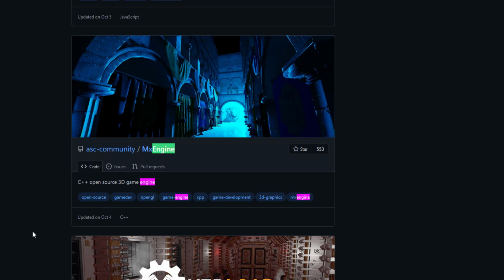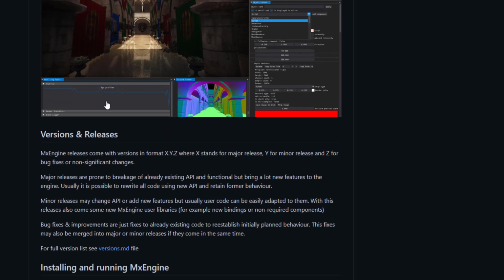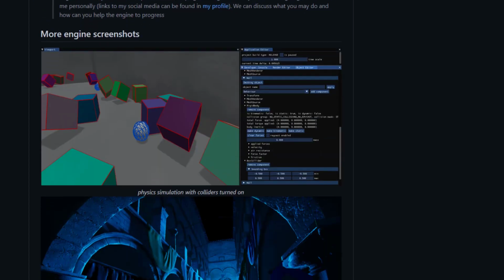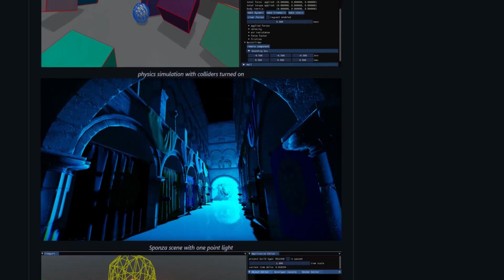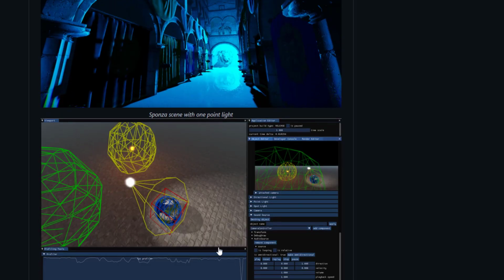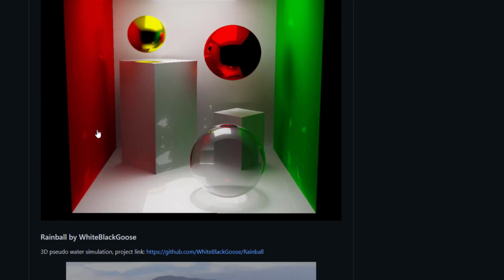We just saw Riz. MX Engine, C++ open source 3D game engine. This is the MX engine. This scene has been used for forever. Even when I started programming back in 2010, this was used. So very reminiscent of that. It never dies. Kind of cool. Looks like MGUI or whatever it's called. These look like MGUIs. It's not bad. Plug that in for me so I don't have to.